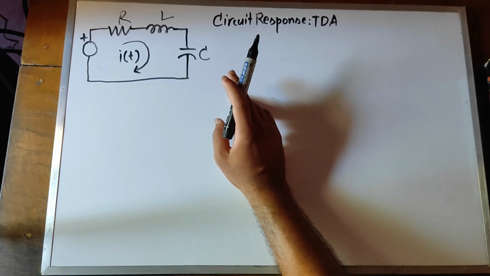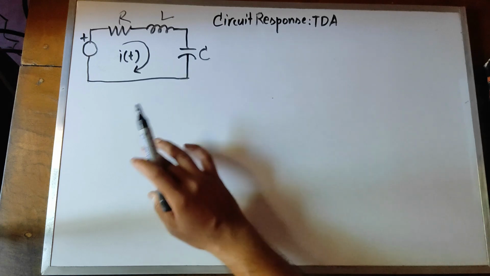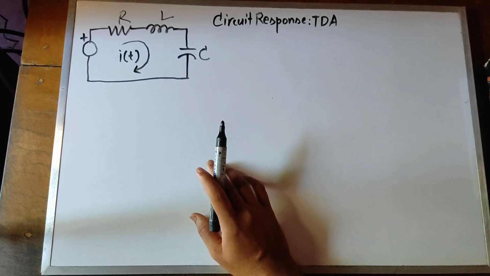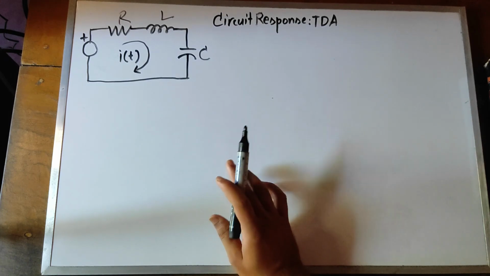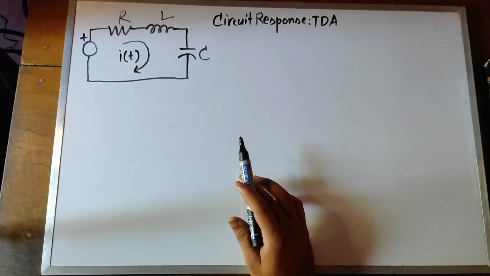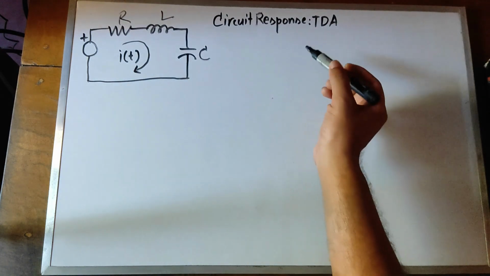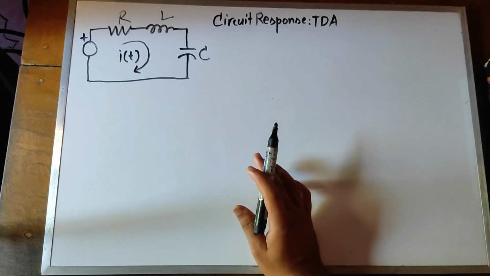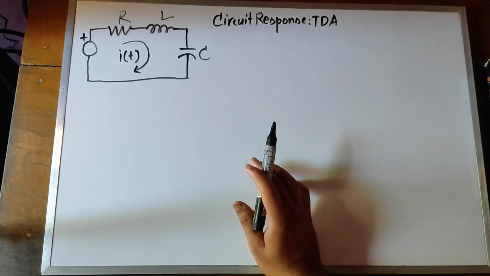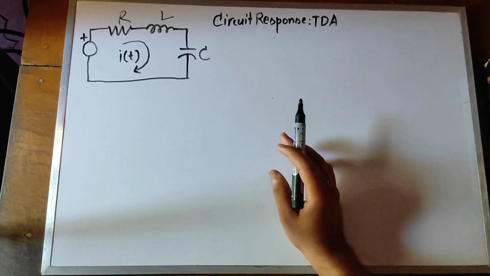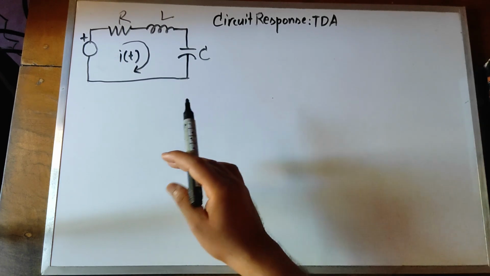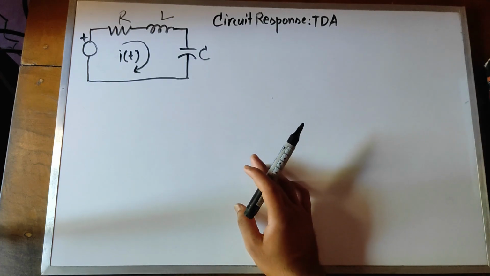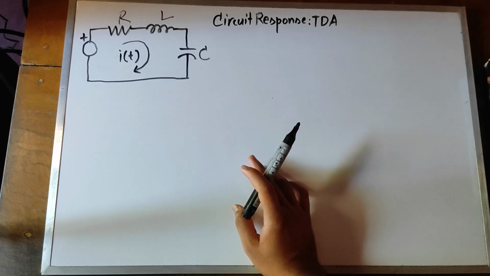And now what I'm gonna do is derive the sinusoidal response of the full RLC circuit, and I'm also gonna show you the parallel RLC circuit response. So the series RLC and parallel RLC are duals of each other, electrical duals, so the equations will be somewhat similar. So if I get the response of the series RLC circuit, I will automatically be able to easily get the circuit response of the parallel RLC circuit.